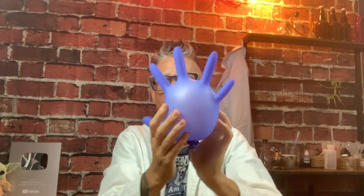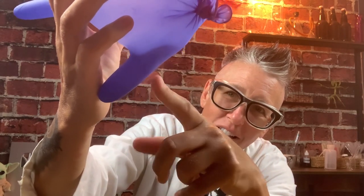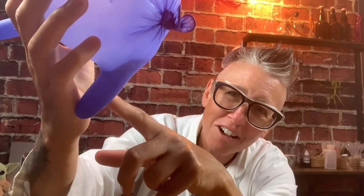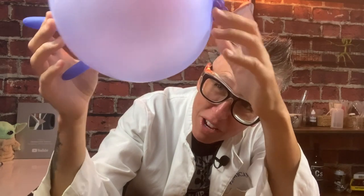Look how big it's expanded — we're just going to let it expand. See how the fog and the dry ice is inside. The question is: is the fog coming through the glove, or is it because there's water on the outside of the glove that's creating that fog? My hand has grown beyond a hand — now it's becoming a balloon, but I still have my piece of dry ice. It's still undergoing sublimation inside my balloon, and you can see the water vapor on the outside. When the dry ice comes into contact with the surface, it turns into fog.